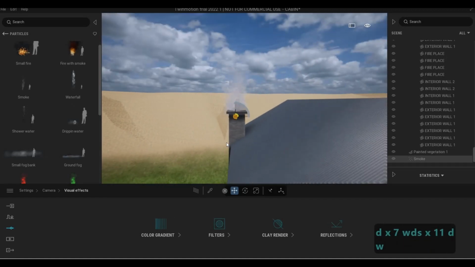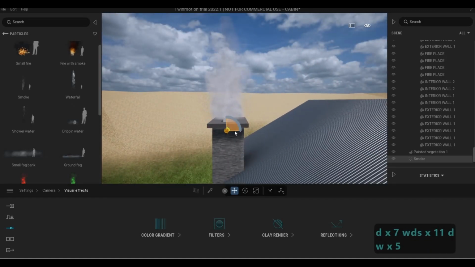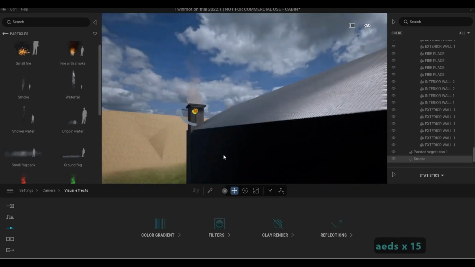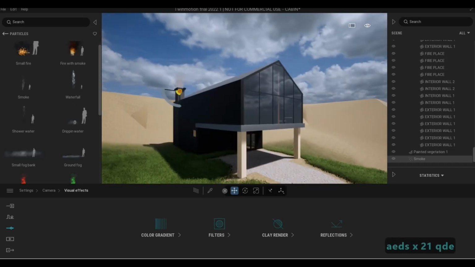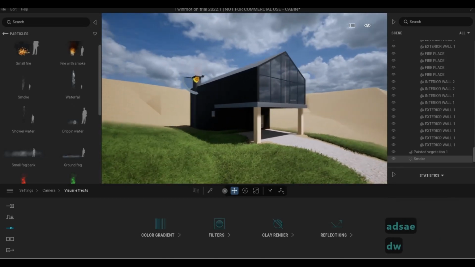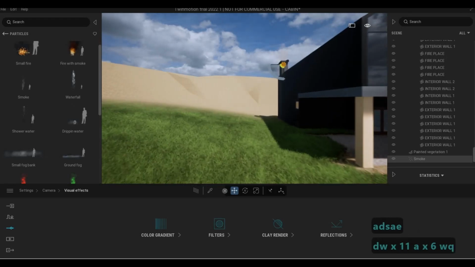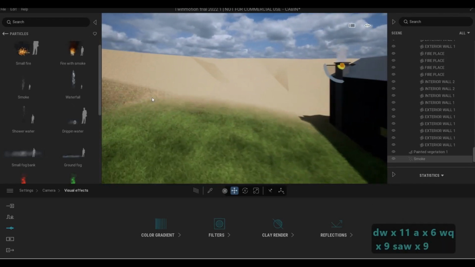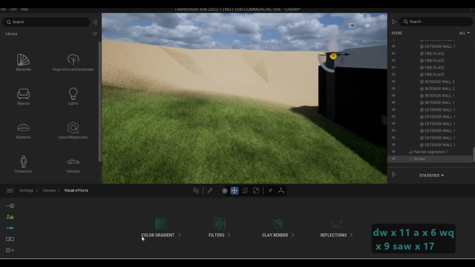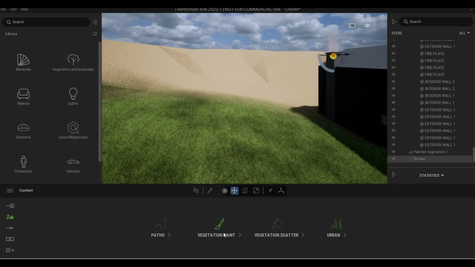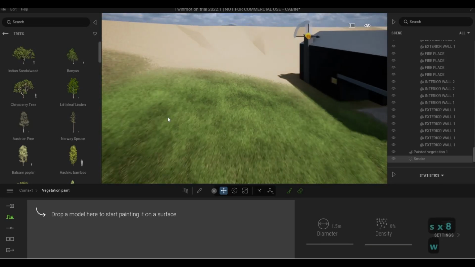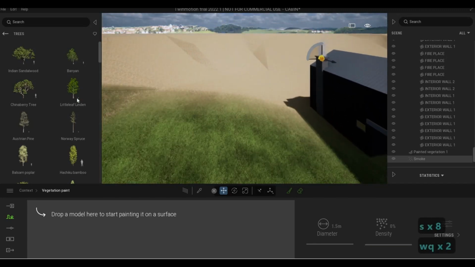Okay, so that looks much better. It looks more realistic like that. And then what we could do now is we could add in the trees. So let's go back here, vegetation paint, and then let's add in big trees.